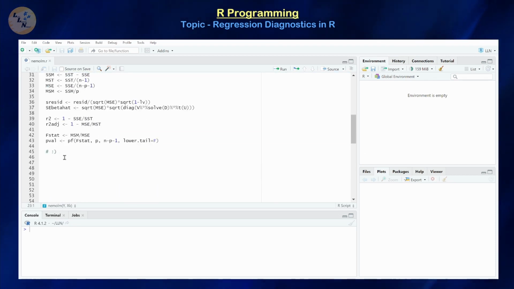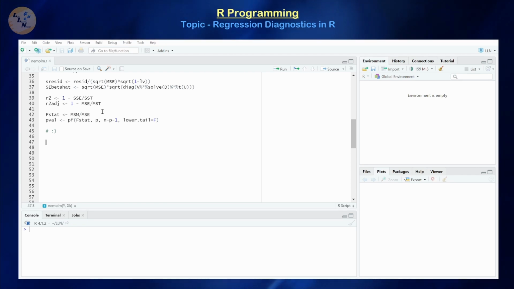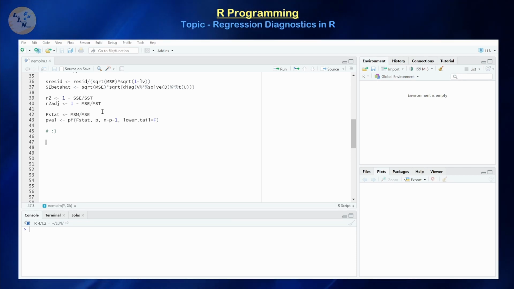All right, let's put in our finishing touches on our Nemo linear model function by returning the values that we want to our user. The easiest way to return multiple values to the user when they call our function, similar to the SVD function, is to use what are called lists. So we're going to call our list results, and this list is going to contain all of our values.